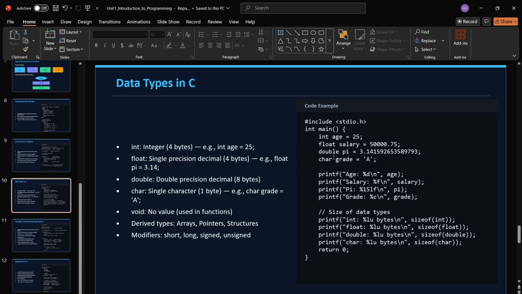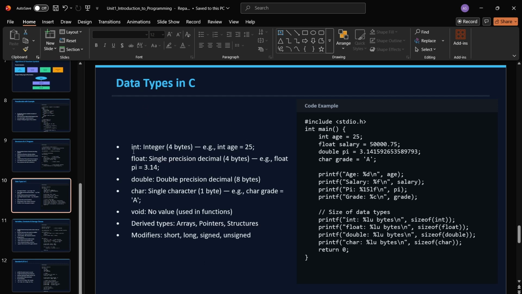Built-in ones like integer, float, double, char are primary data types, and you can make other data types by using these primary data types. I'll be sharing that chart with you as well, but you need not go that deep. Just know that these are basic data types that will be used in your programs.